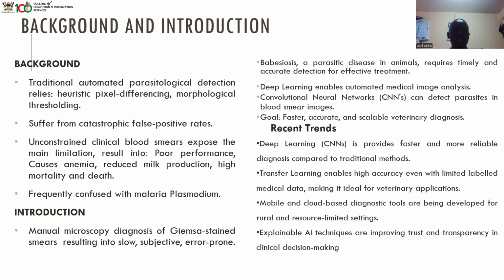The introduction of our project is that manual microscopic diagnosis of these Giemsa-stained smears is too slow, subjective and error prone. Babesiosis is a tick-borne disease, and if its detection in an animal is delayed, it can lead to death. That's why we have brought this approach of an AI-powered system using convolutional neural networks that can help us detect diseases in time and accurately, and help our farmers reduce loss on their animals.